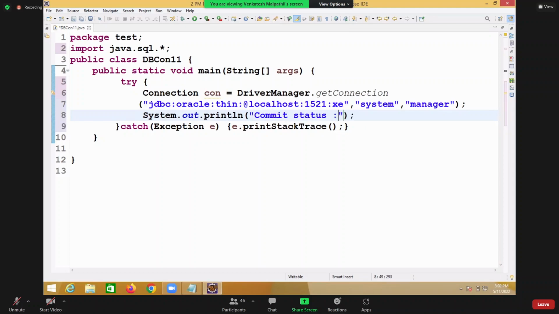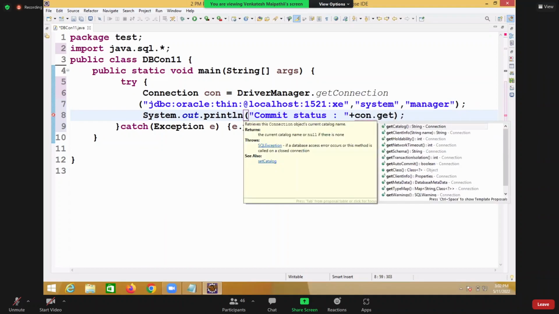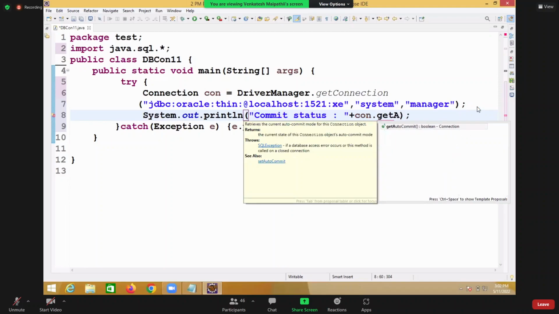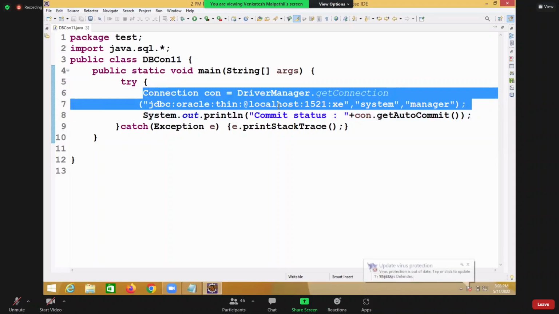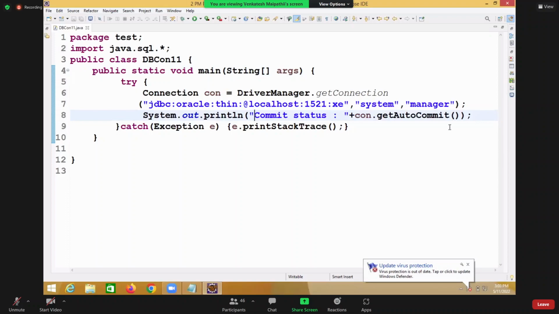I want to know the commit status, so con.getAutoCommit is one method we are going to use to display the state of auto commit. After the database connection has been established, we check the commit status here.